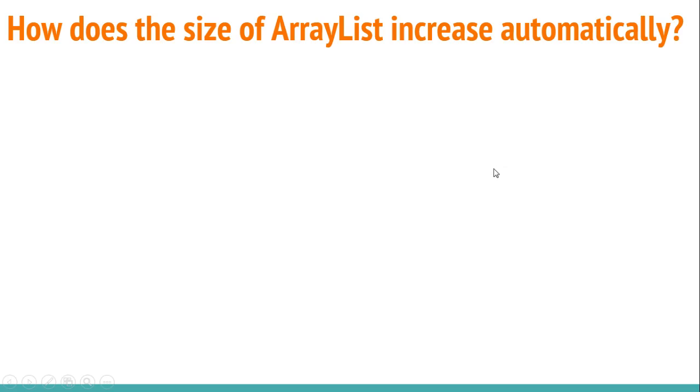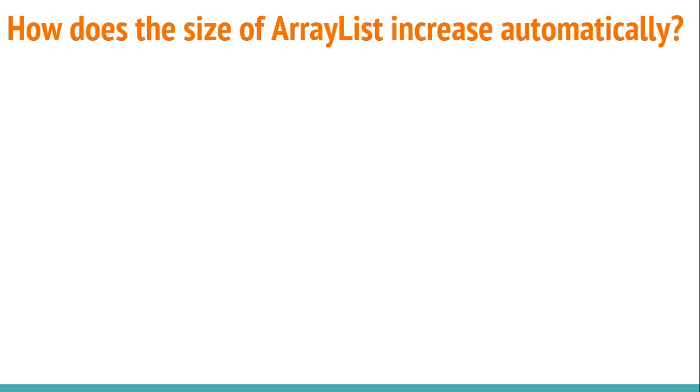How does the size of array list increase automatically? Now, when I was talking about array list, many of you on the channel asked me, how does the size increase automatically? We know that the difference between a typical array and an array list is that for array list, the size increases automatically.